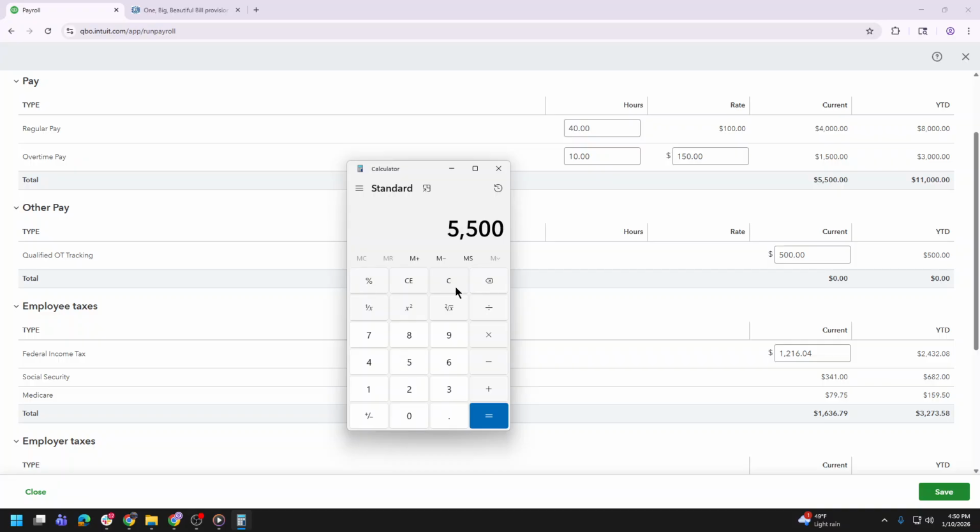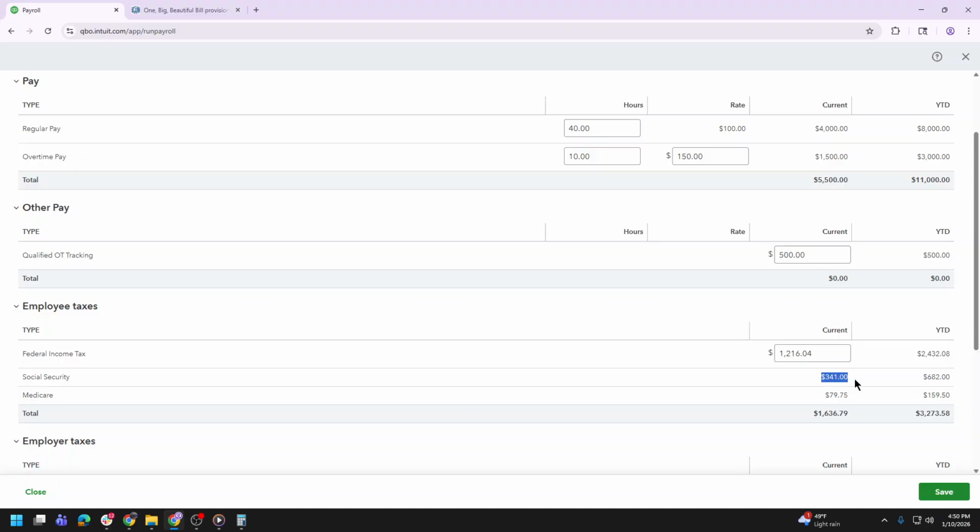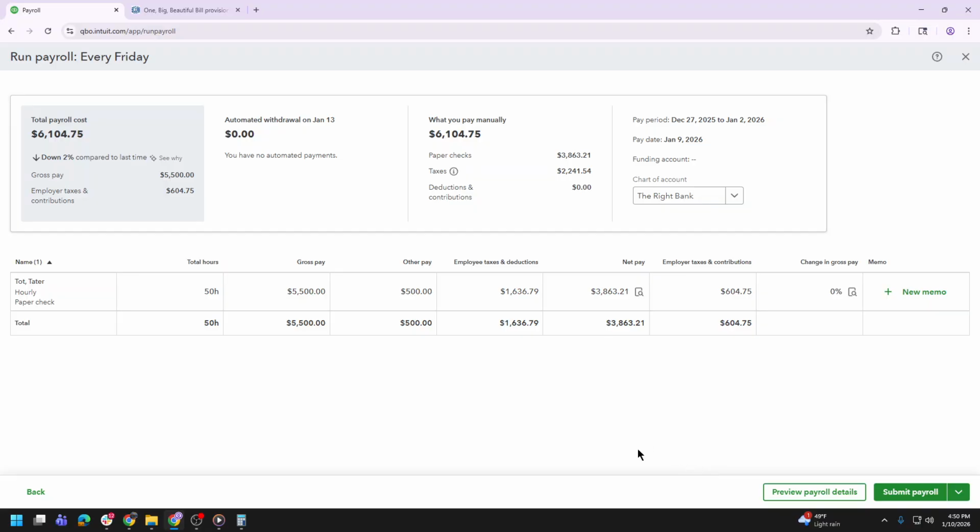Times 0.062 for Social Security, 341 even. That's exactly what they're being taxed. So they are being taxed on the full amount of overtime. I want to make that perfectly clear. And same with Medicare. And of course, federal income tax will be based on whatever their W-4 settings are. Everything looks good here. Submit.